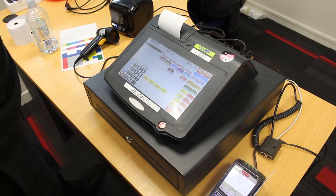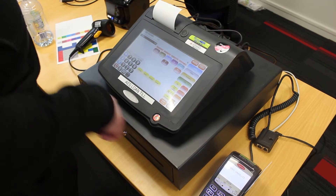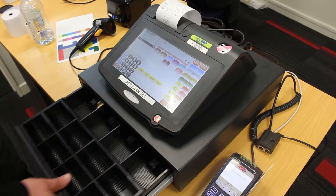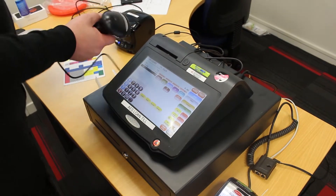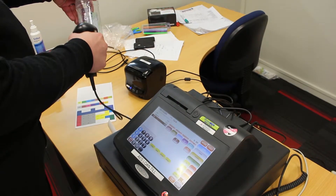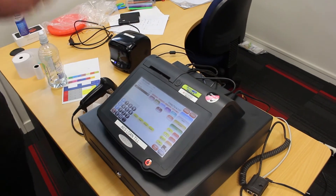The FPOS machine comes up saying swipe or insert card. If you hit cancel, it will send the information back so you don't have to put a transaction fully through. We can also try cash — you can see the cash drawer opens. The kitchen printer works. And lastly, reading a barcode scanner brings up a number, showing everything is connected up and working correctly.